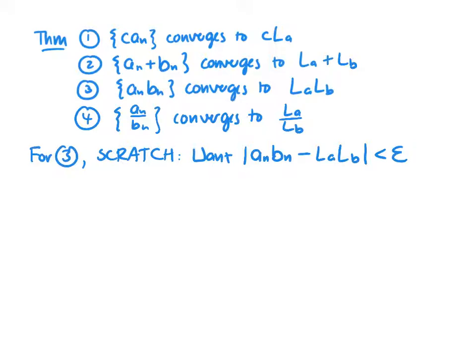So what do we know about? We know a_n and b_n converge already. So we know things about a_n minus L_a. We know things about b_n minus L_b, right? We can make those quantities as small as we like in absolute value. Okay, so we want to see a_n minus L sub a or b_n minus L sub b, because we can say something precise about these quantities.